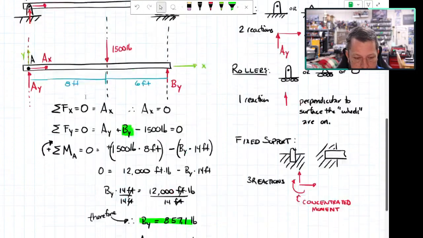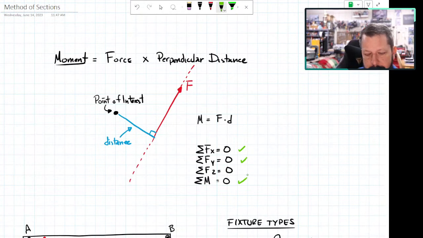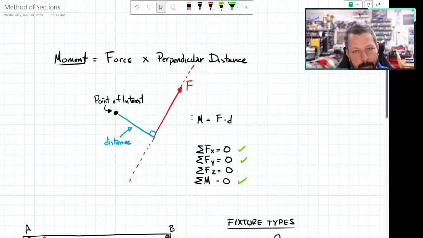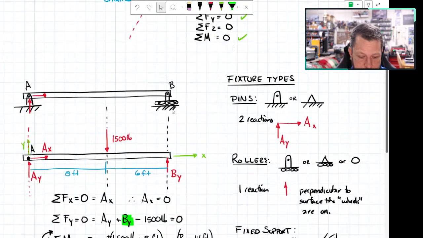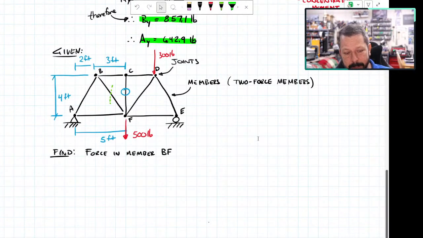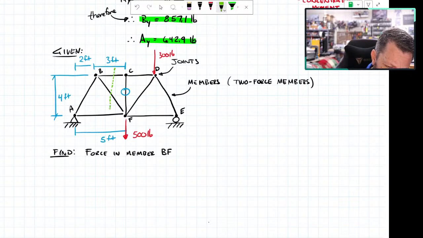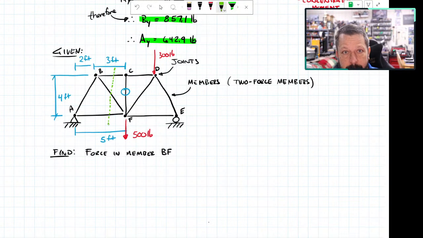The catch is you can only cut through 3 pieces, including the one you're interested in. And that goes back to our 3 equilibrium equations. Now, if you have a 3-dimensional truss, then okay, you have another one you can work with. We're really only going to do planar trusses, 2D trusses. So in my case, the obvious way to cut this truss into 2 completely separate pieces, cut through the one I'm interested in, and to cut through only 3 is to do this.